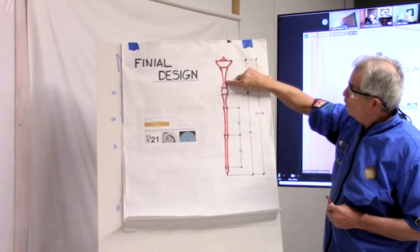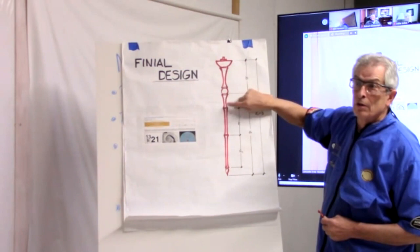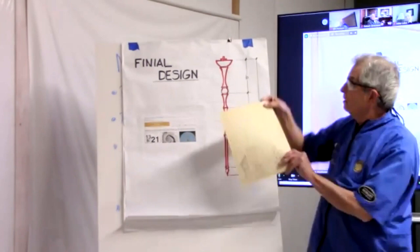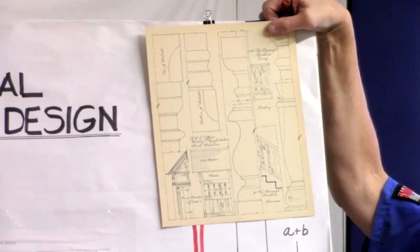Also, a curve or an irregular curve in a good design only happens one time. In other words, coming down this way to this way, at this point, we can't or should not make another irregular curve without an interruption. And that interruption can be a number of things. It can be a bevel. Can you see this? Yeah. It can be a bevel, it can be a round, it can be a shoulder, it can be a toe. They're pretty simple elements to change directions to make a design look appropriate.